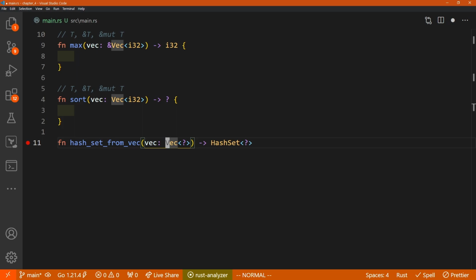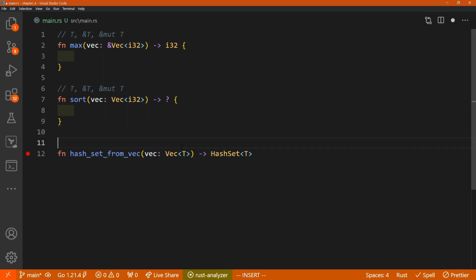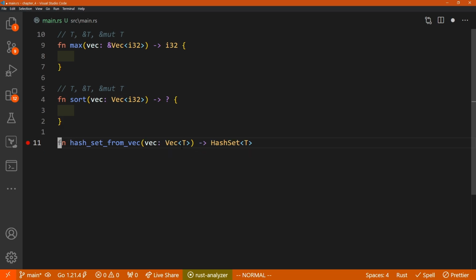Unless you mean you have like a vector of tuples or something, and then you want to convert the first item in the tuple to the key, and the second item in the tuple to the value, which you could do. But it just sort of depends on what you have in that vector to start with. Fair point.